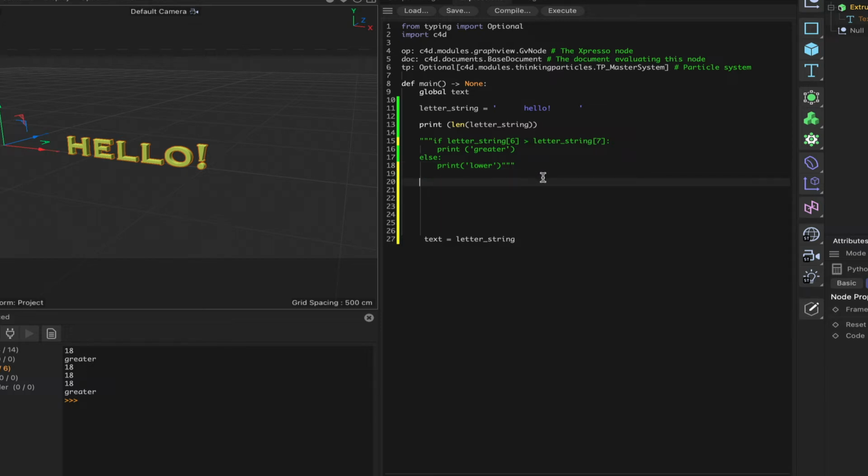So the first thing that we're going to look at is indexing. So if we want to know the index value of, say, the H, what we can do is say print, and we can say brackets letter underscore string, and it will be dot index open brackets single quotes H, close single quotes and double close. And if we execute that, let's see where we are.